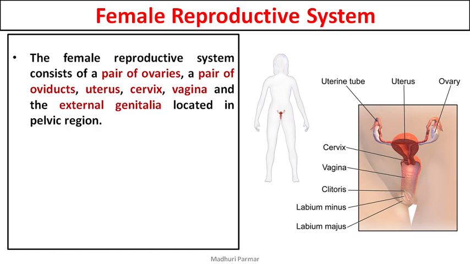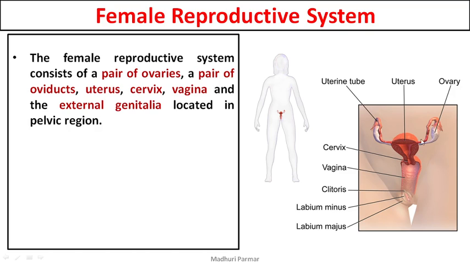Let us understand first what all organs are included in the female reproductive system. So, it includes a pair of ovaries, which is seen here. They are egg shaped organs. So, there is a pair of ovaries. Then you have a pair of oviducts. The red colored tube like structure that you see are known as oviducts. Oviducts are also known by other names like fallopian tube and uterine tube.